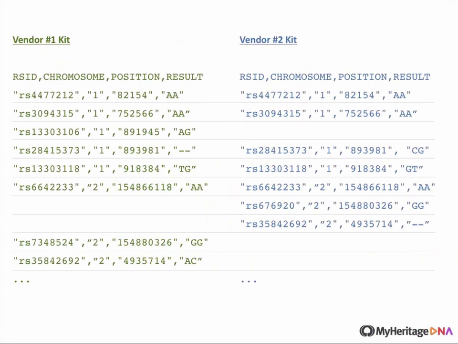So most of them are very similar, but some areas in the DNA only one vendor tests and the other vendor does not. What we do is we fill in the blanks. So for instance, if you see here there's a row where vendor number 1 doesn't have data, using imputation, which is a statistical test in which we add DNA in a very, very high accuracy, we can fill in those blind spots, and then we can match between both of the vendors. And this has been very, very successful for us, with many success stories about users who found relatives only because we had this option. So it's something that's very helpful to the community.